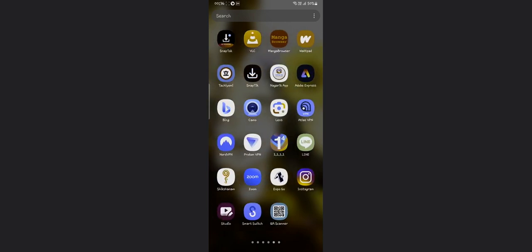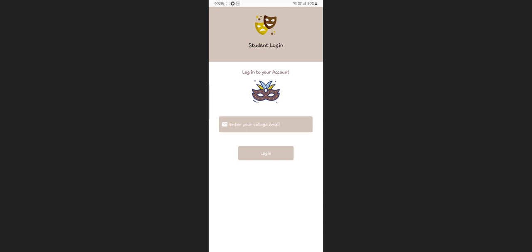So before that, the first step is sending the data to the database. For this purpose, we have built the mobile application, and from the mobile application all the students can log in into the system, and they can provide the data that is essential for the training into the server. So let's start the application. So this is our attendance system.